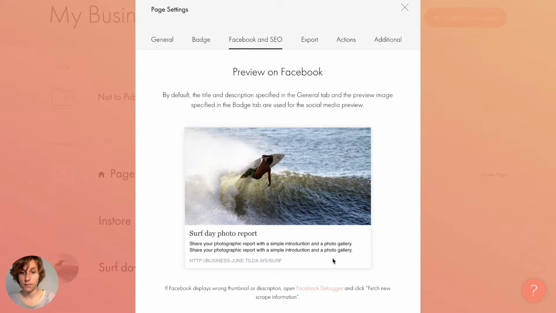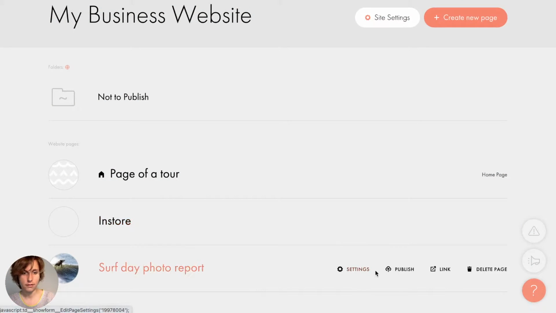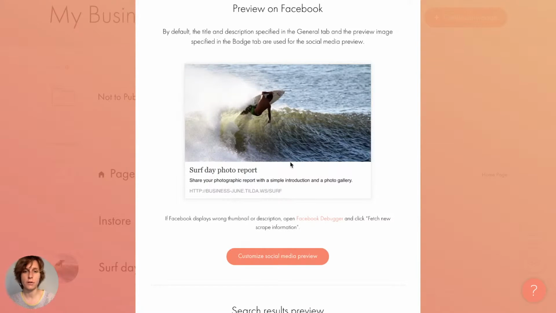But you see, this description of the page, there are two of them actually. Yeah, they get doubled. So I'll cut in half our description, and now yeah, I get finally a nice preview on Facebook. So pay attention to that as well, because your website, your web pages will be shared on social, and you want to make sure that they look really nice.